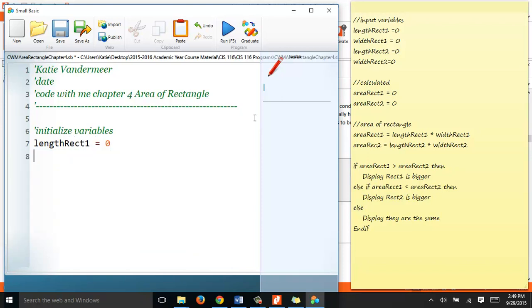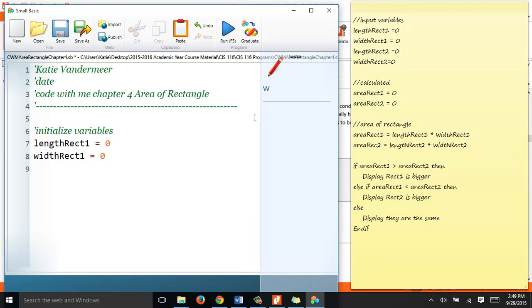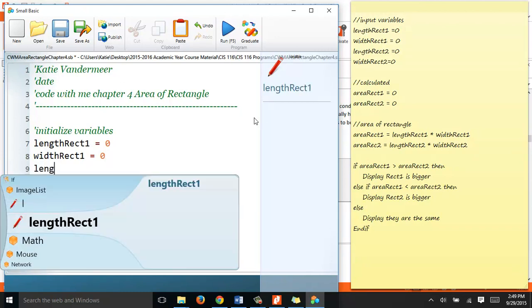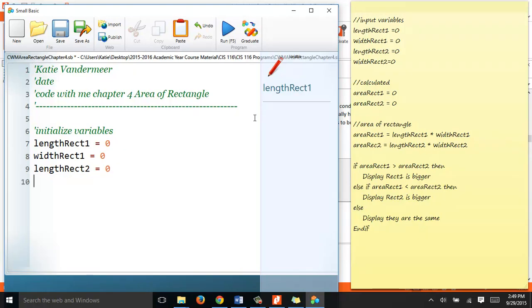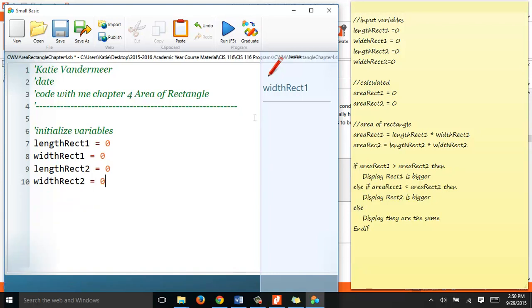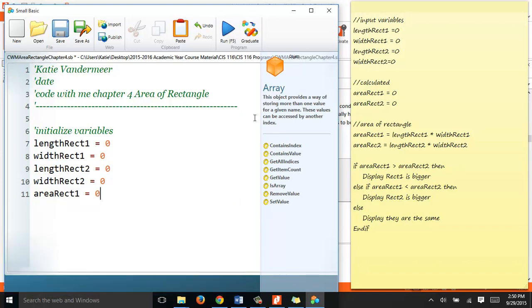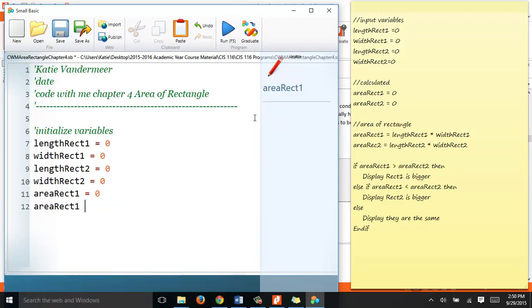Set it to 0, and width, rect 1, set it to 0, length, rect 2, 0, and width. Okay, we also have our other two variables that we're going to calculate, the area of rectangle 1 and the area of rectangle 2.